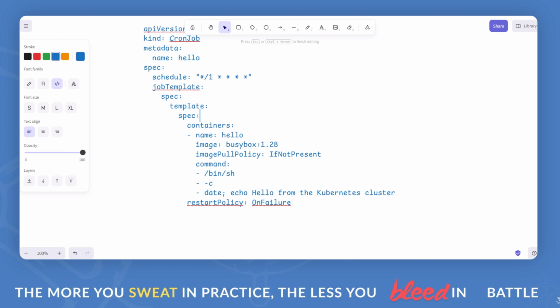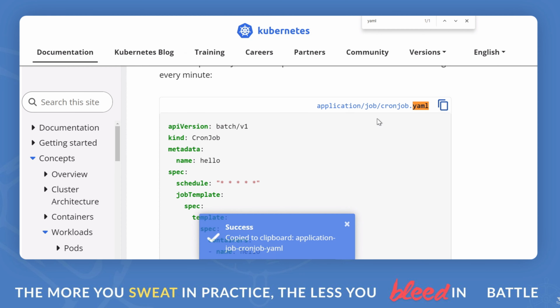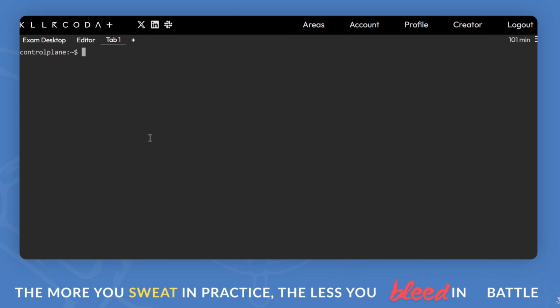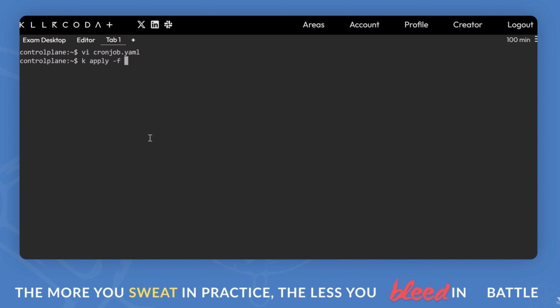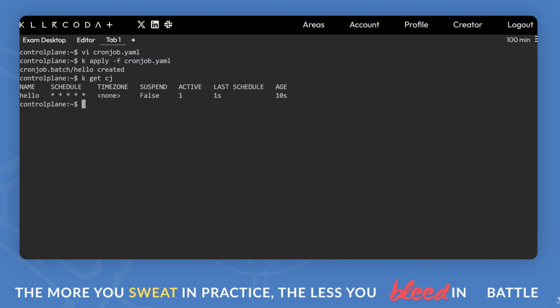So what happens when the YAML is applied? A new job is created. That job creates a pod, and that pod runs, prints the date plus the message, and exits. So I will copy this YAML file and create one with vi cronjob.yaml, and paste it here. I'll escape, :wq, and kubectl apply -f cronjob.yaml, and the cron job is created. With kubectl get, you can always write cj. The schedule is this. Oh sorry, I had not modified it, so I'll delete the cj hello.